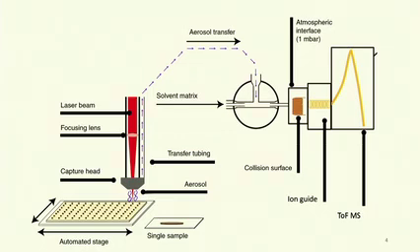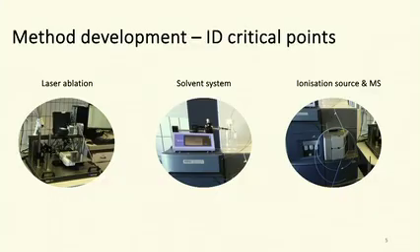This sample solvent mixture would then be transported through the ion optics further into the source and hit a heated coil for creation of individual charged species and additional ionization and declustering. Then the ion optics will transport the charged species to the time-of-flight mass spectrometer. Now, as we can see, we have three major parts in our installation. It's the solvent system, it's the laser ablation station, and the MS.